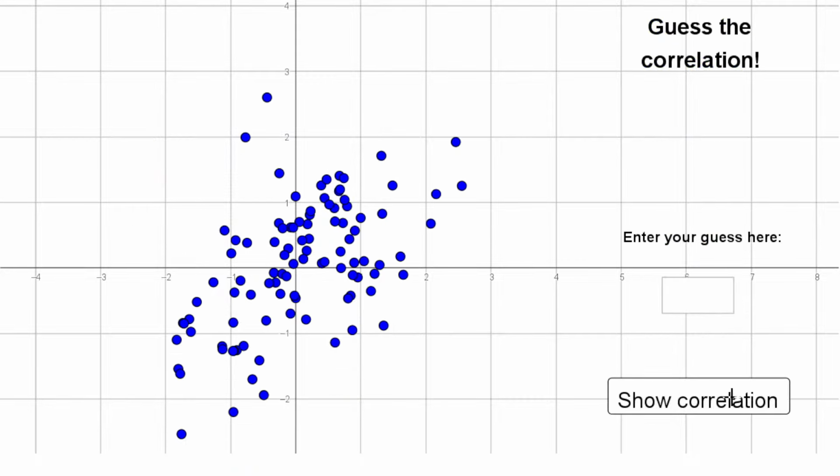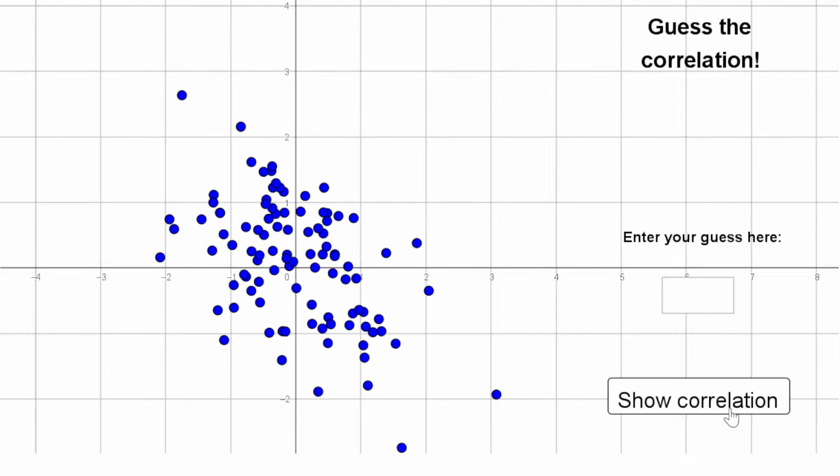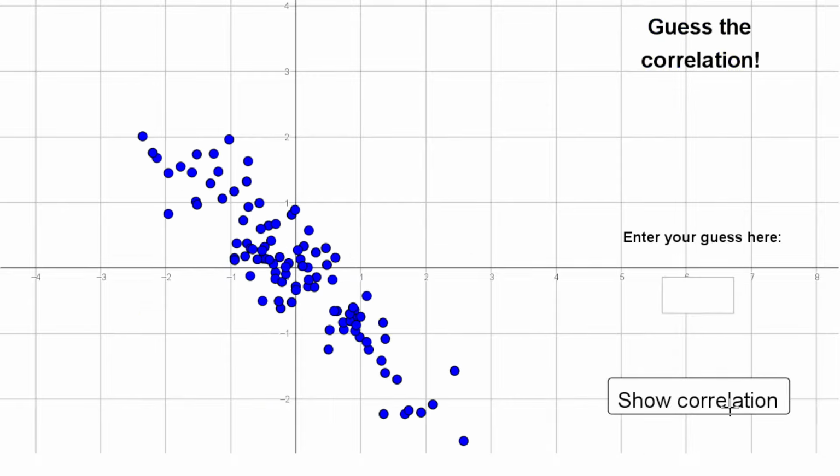Okay, all right, we'll do one more. That one there, positive or negative? All right, definitely negative. Remember the correlation coefficient R and the gradient B have the same sign. Right, so this is a negative correlation, and this is actually, I think, quite strong. I'm going to go with 0.8. Sorry, 0.8, not comma 8.